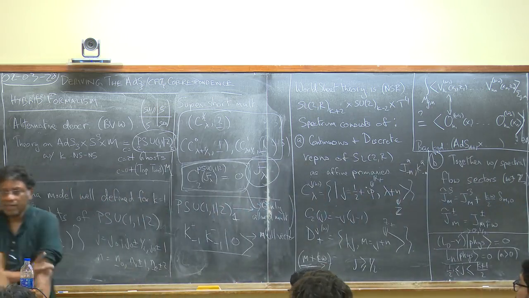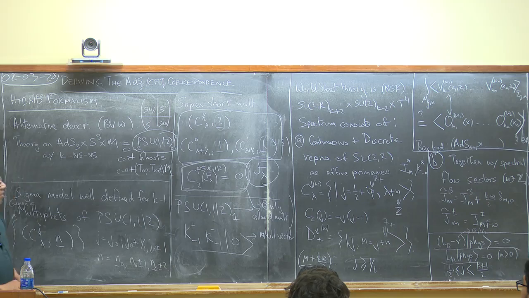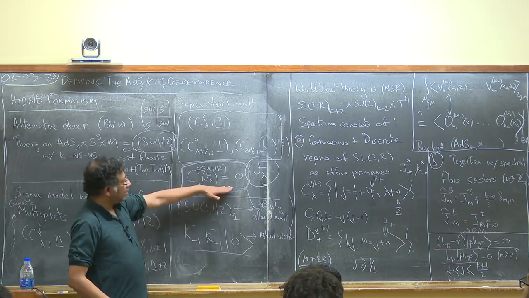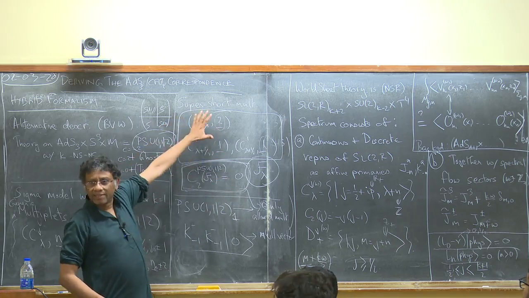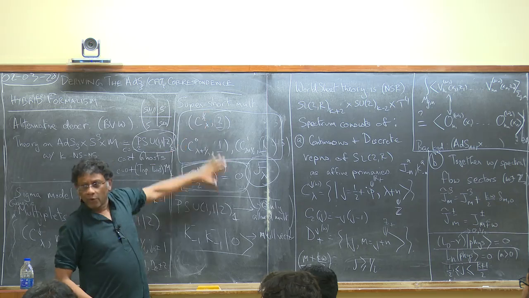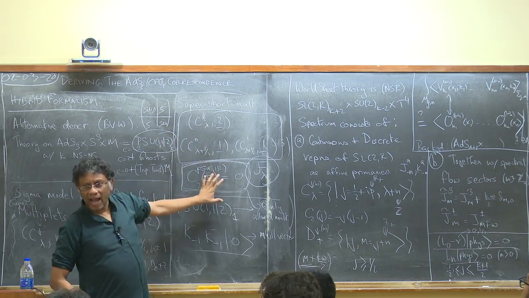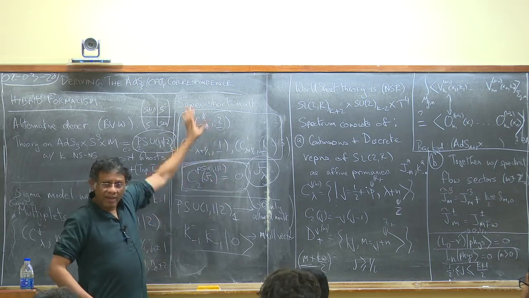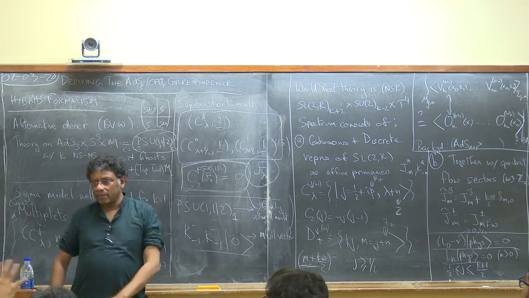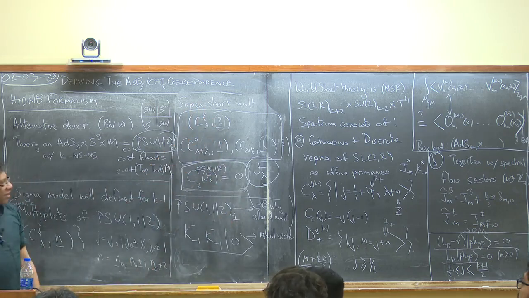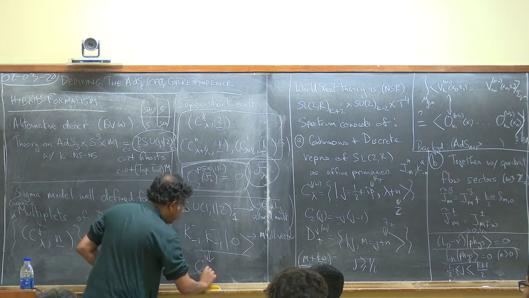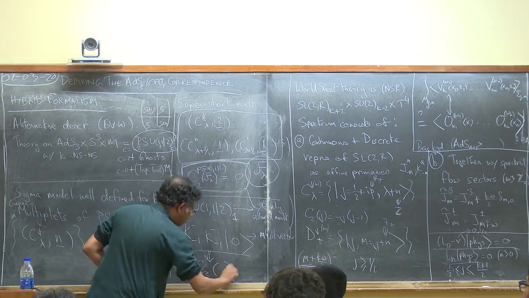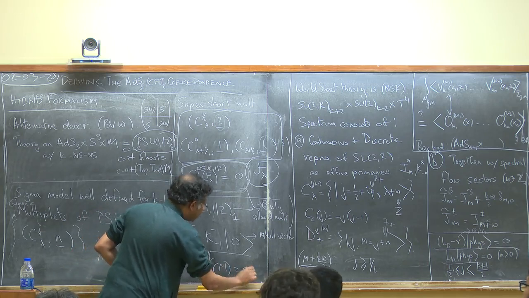And why was it a good thing that C2 of FL was 0? That was important for some reason? No, this is a nice invariant way of characterizing this multiplet. In fact, it's an if and only if. The multiplets which have 0 Casimir are these, and these are the only ones. And C2 will go into the physical state condition? C2 goes into this null state condition. So this implies that C2 of the multiplet must be equal to 0.